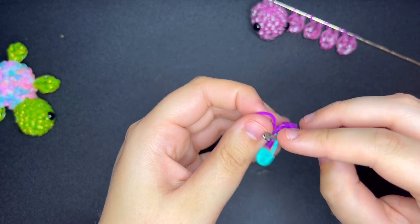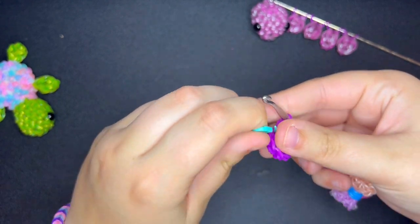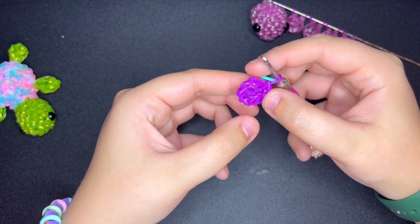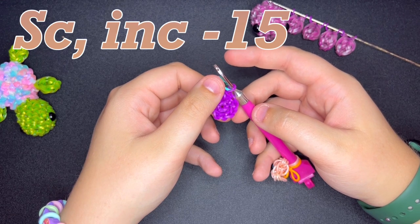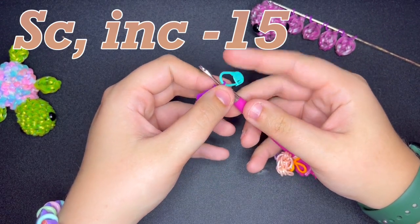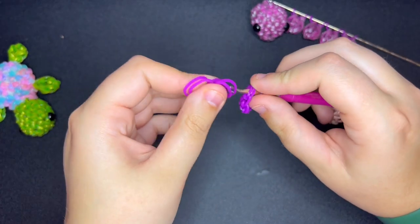All right, so after this, you should have 10 stitches in total. 2, 4, 6, 8, 10. I have 10. So for our third round, it is going to be a single increase. And once you complete it, you should have a total of 15 stitches. We're going to be doing a single increase all the way around.